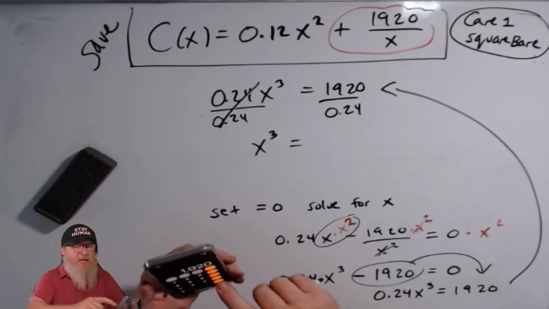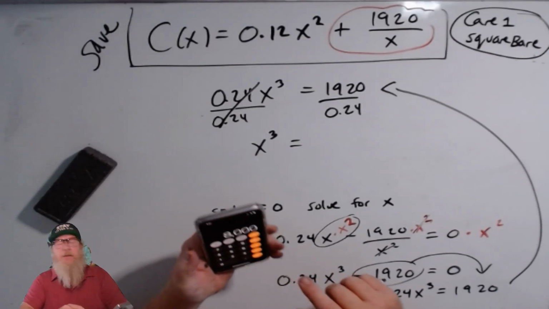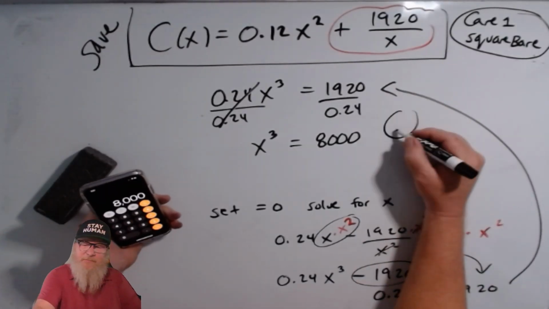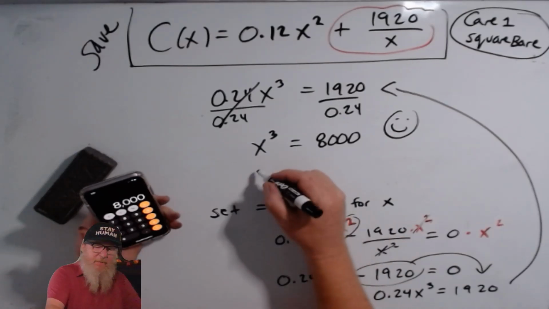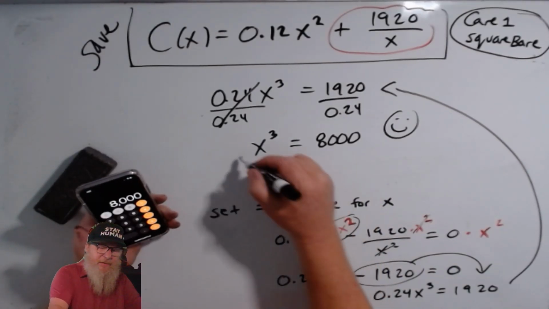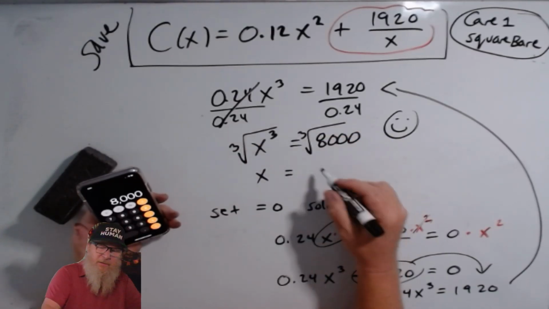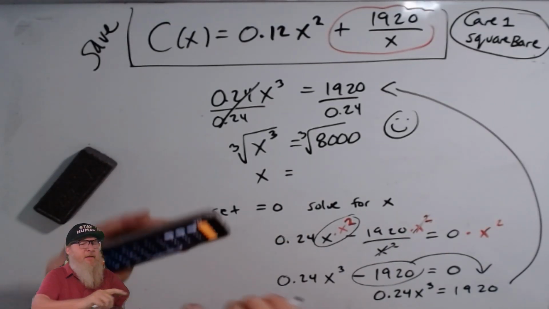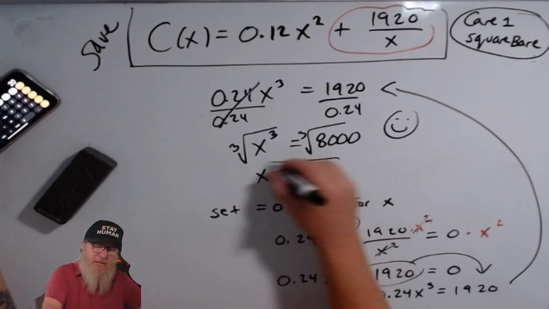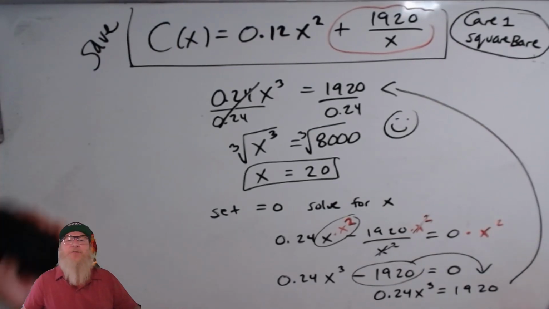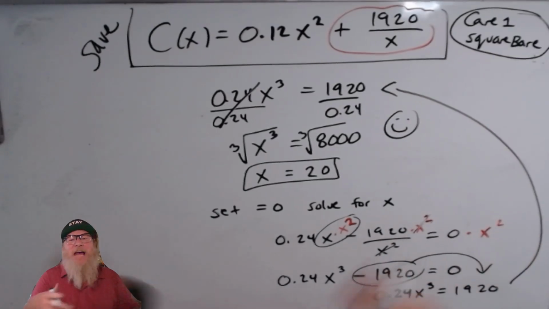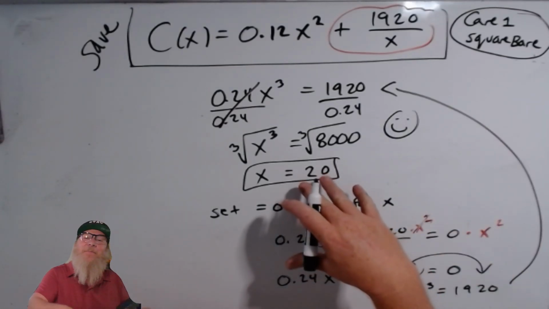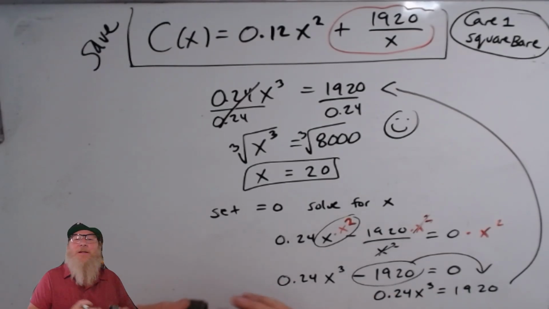1920 divided by 24 cents is 8,000. That's nice. I'm always really happy when that happens. And then I'm going to take the cube root of both sides. So I'm going to get the cube root of 8,000 is 20, I think. Yep. 20. Very nice. I tried to make the problems so that, because the setup is intense, the other side after you've set it all up should be very nice. Right? So you get kind of a nice kickback after doing all that work.